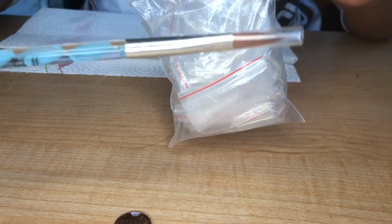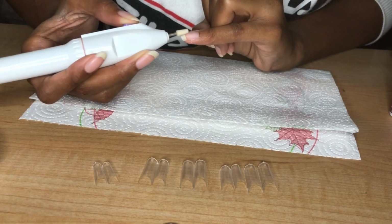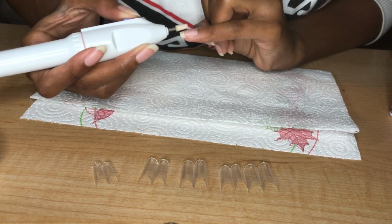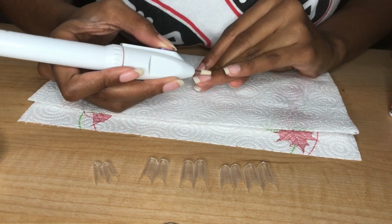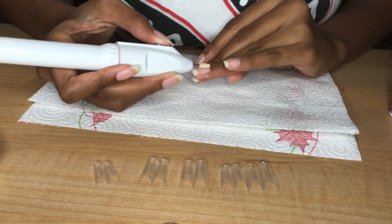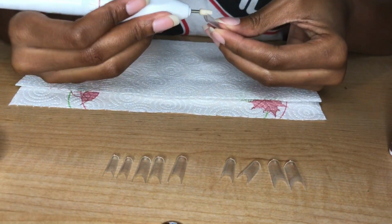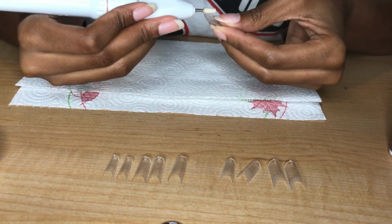So with this method, it's basically like a dip powder. You keep dipping the nail covered in glue inside the cornstarch, and it builds up over time. Right now I'm just roughing my nails up a bit with my little file. That's all it's doing, is just roughing them up. And I'm also roughing up the nail tips, so that will help it stick longer.